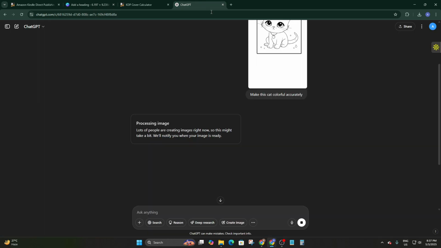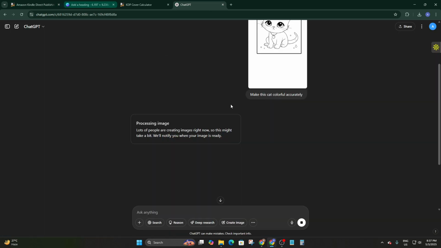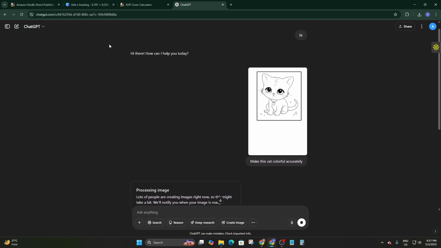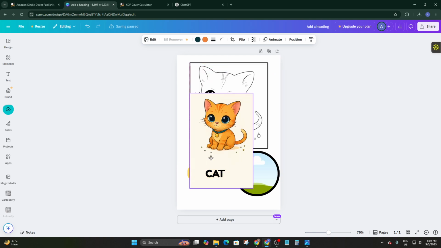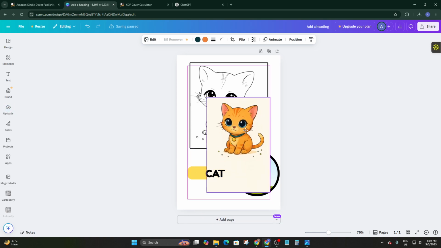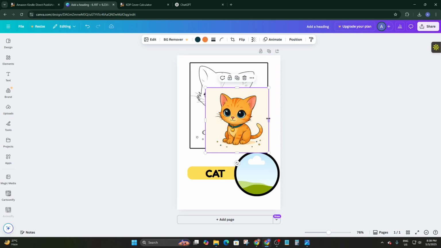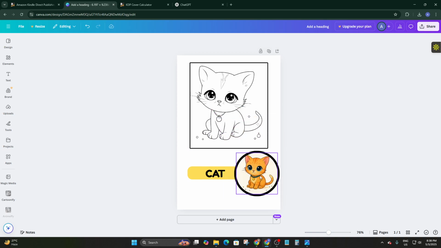So here it is. It's still processing, so we have to wait until it processes. All of these features are created, and it's ready. We just need a preview, but you have to wait until ChatGPT actually gives you the accurate image that you need. So you can see ChatGPT has given me this image here, and it's pretty similar to this photo. So we can use this photo here. But before that we are going to crop it a little so it can adjust perfectly in the frame here. So we are going to add this just like this. Here is the preview for this image.